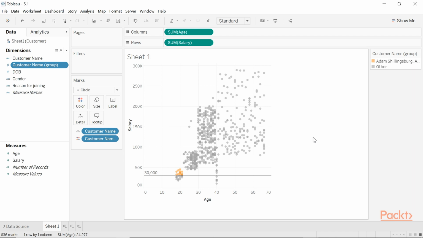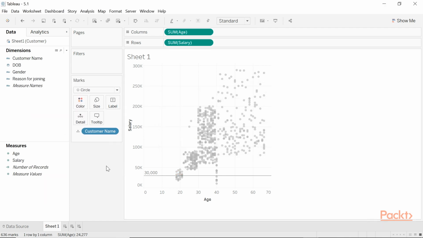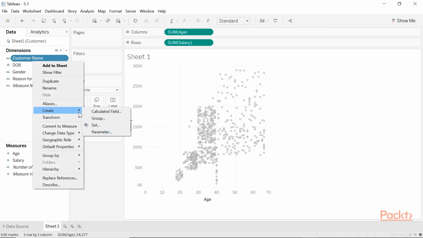A much better approach for grouping customers based on a logical condition is by using sets. So to do that, I'm going to right-click on the customer name and create a set from that.